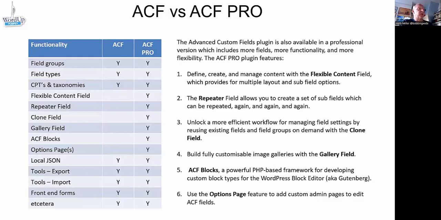What ACF PRO provides over and above ACF are a special field type called the flexible content field, another one called the repeater field, and both flexible content field and repeater field enable you to define multiple fields. The repeater field enables you to define the field over and over again, and the flexible content field enables you to put different layouts together in different formats inside the block, inside the editor.